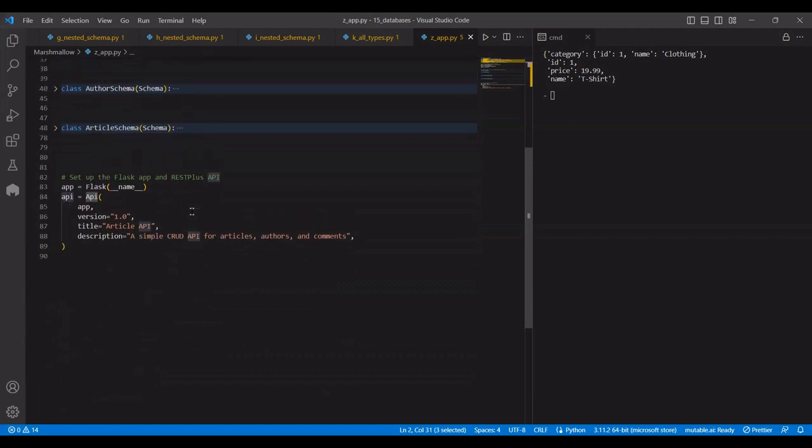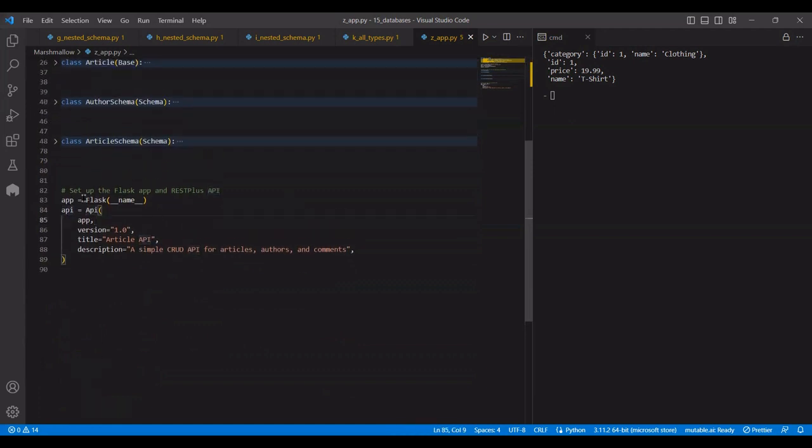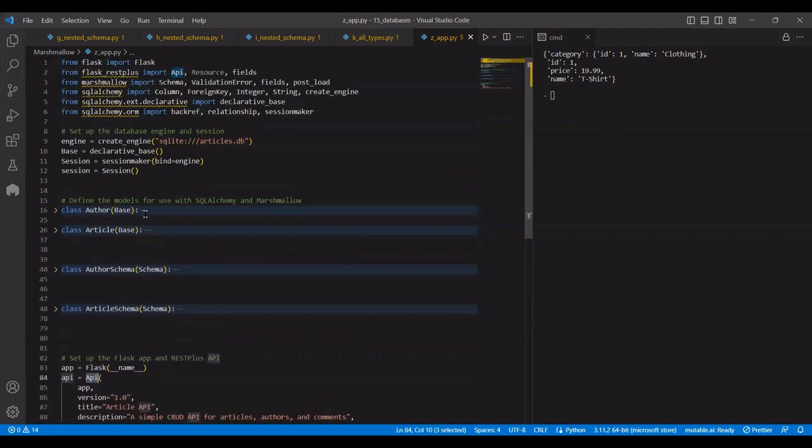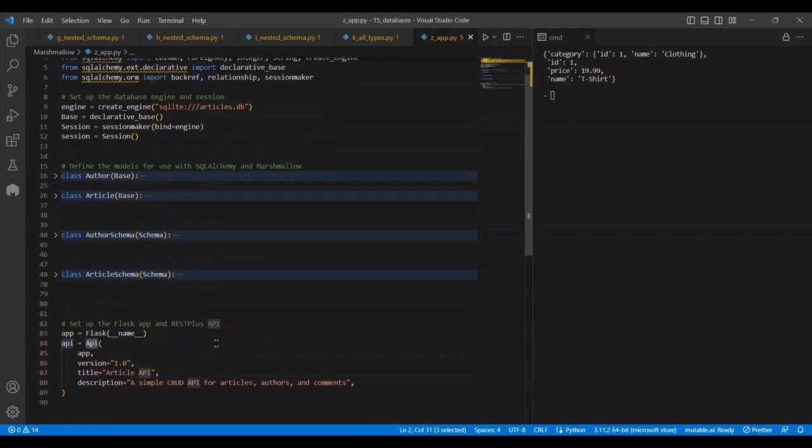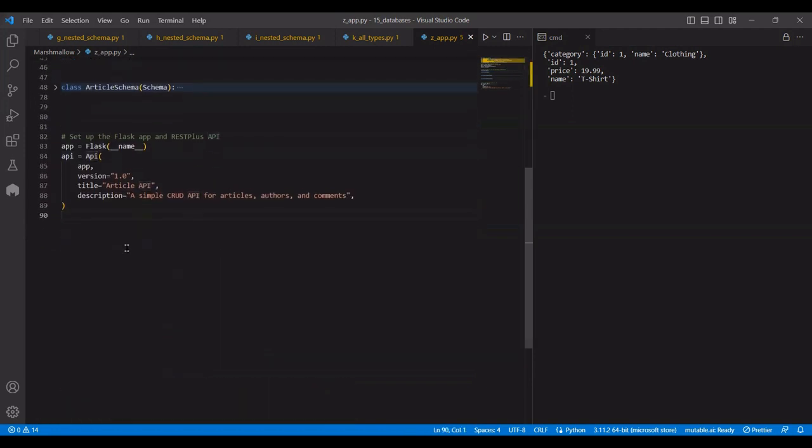It works on top of the existing app. So that's why you create an ordinary Flask app and pass it to the API: from Flask-RESTPlus import capital API. That's it. So now the app is created. For this app, the last 2 actions need to be done. The models need to be bound to this, and second, the endpoints need to be designed.